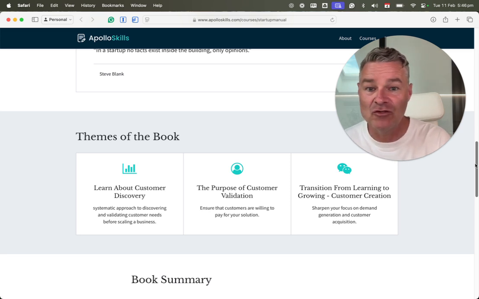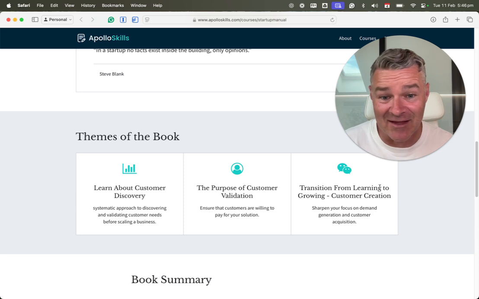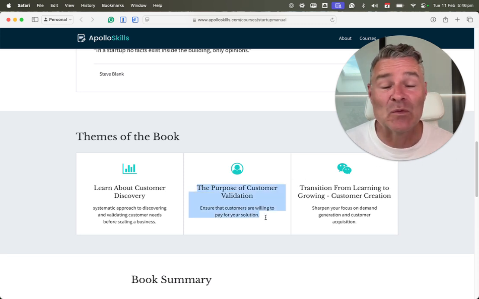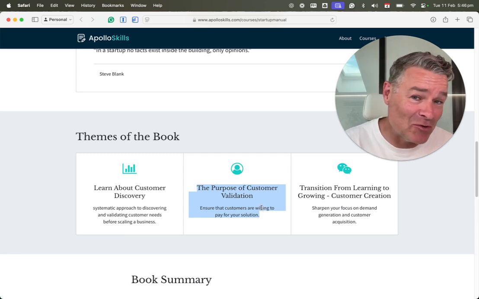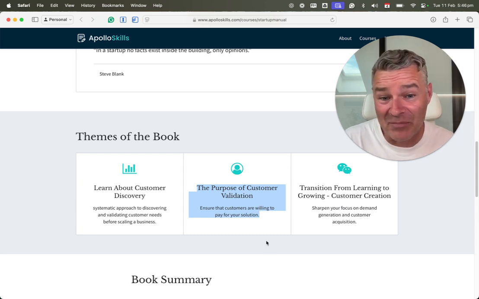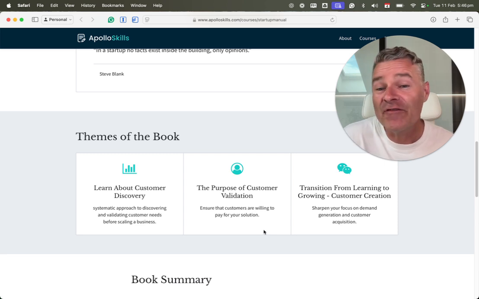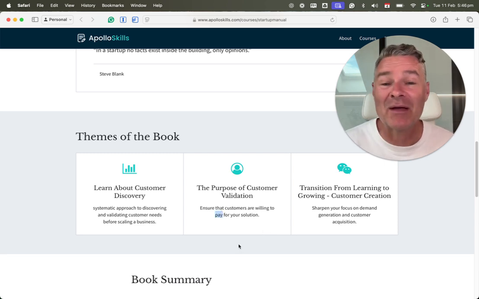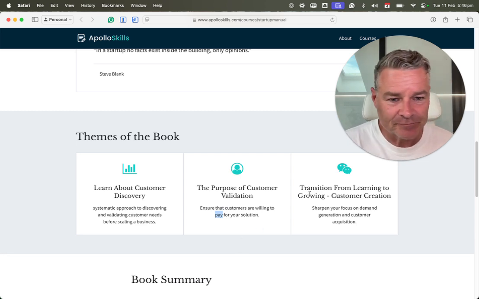And if you do this, the next step is, okay, so you know who the customer is, but then the next big question is, are they going to pay for it? There have been many good products that customers love, but then once they were told they had to pay for it, people were like, I'm out of here. Or it got copied by another company. So you've got to find something that people are willing to pay for, key word. And this book will help you uncover that.